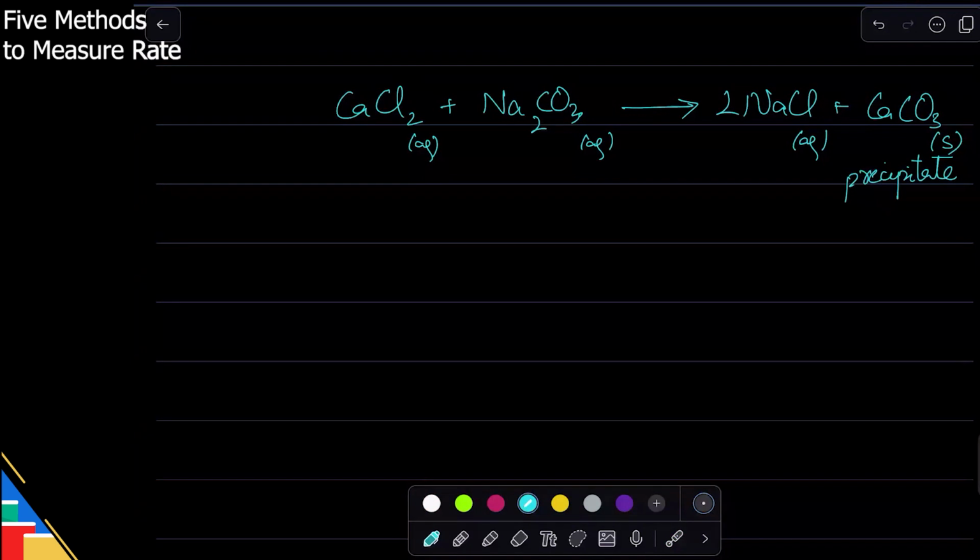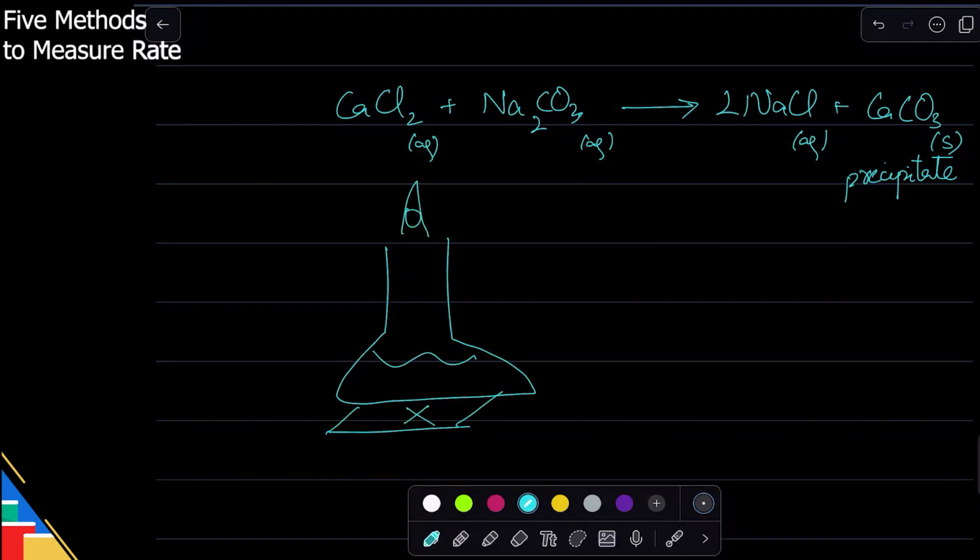So in this situation, the easiest way to look at this reaction is that I will do the reaction in this thing. I will put this on top of a piece of paper. So this is where the reaction is happening. On this piece of paper, I have a cross. So when I look at it from the top, after a while, the cross will disappear, right? Because the solid is going to come out and it's going to cover the whole thing. So after a while, I will not be able to see the cross below this reaction thing, this test tube. So I will know that reaction has completed.